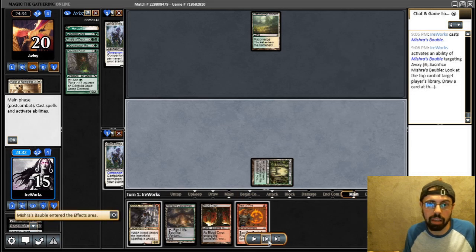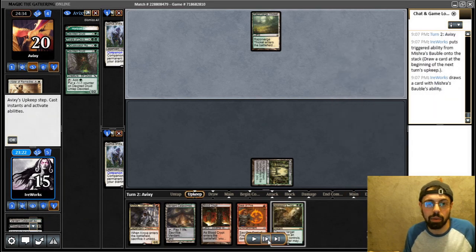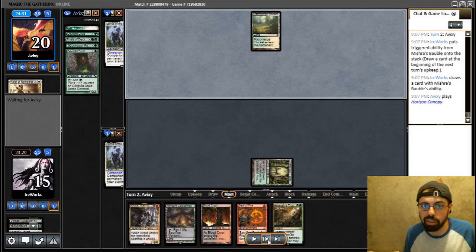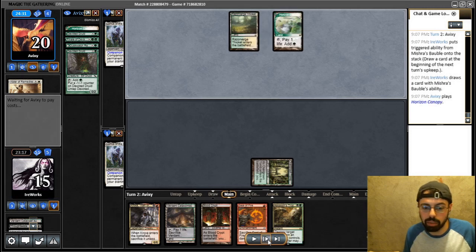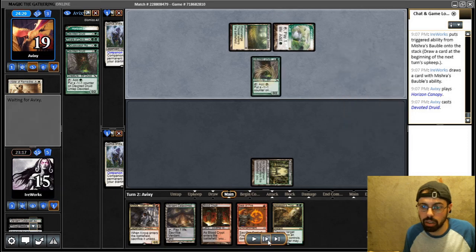So yeah, my thought process was that if they have Kitchen Finks or something, they might be able to sneak some value out. And at the time, anyway, I wanted to deal with that. So we draw a Trophy. That's not bad off our Bauble. They play Horizon Canopy, and they're just going to run out this Devoted Druid.